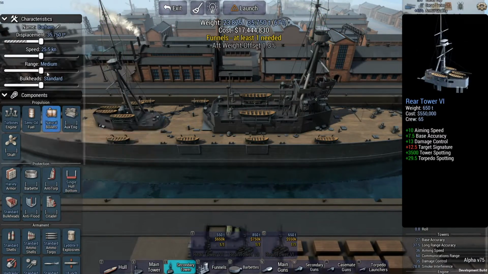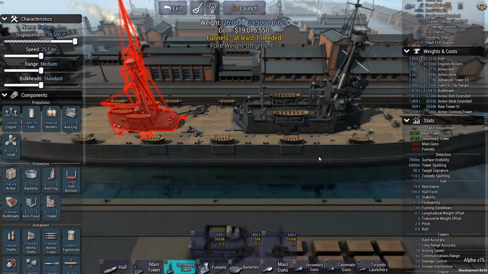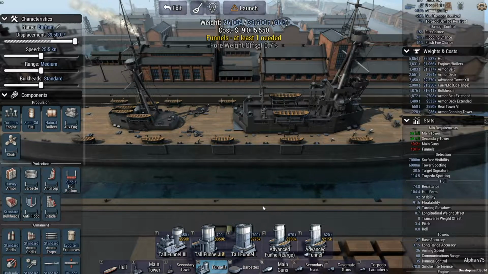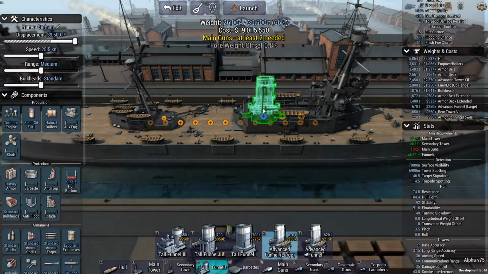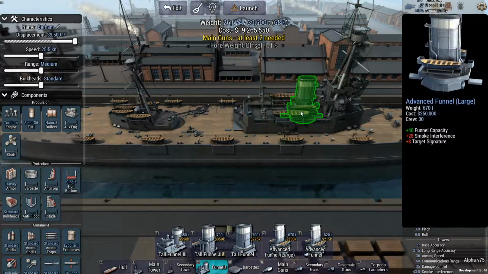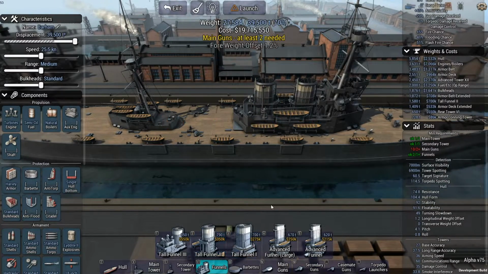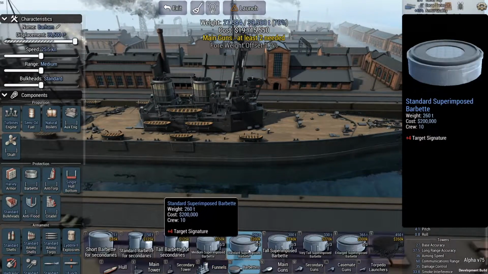And yeah, we need space for a Q turret, so I know this is way over the top. But as I've said before, Ultimate Admiral isn't perfect at representing displacement particularly accurately. She did have two funnels. They kind of looked like tall funnels to me, although they actually look taller than that. Tall, thin ones. So maybe advanced, two advanced funnels. No, two advanced funnels doesn't fit. Tall funnel twos then. There we go.